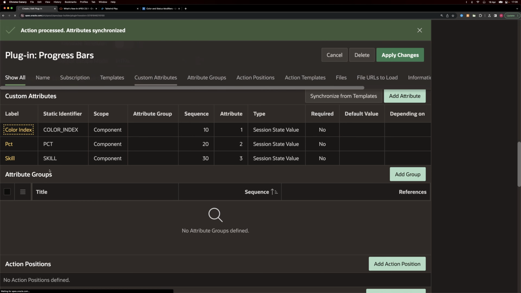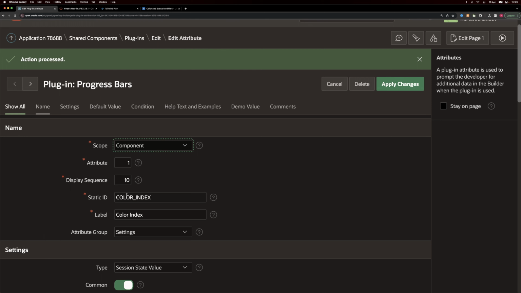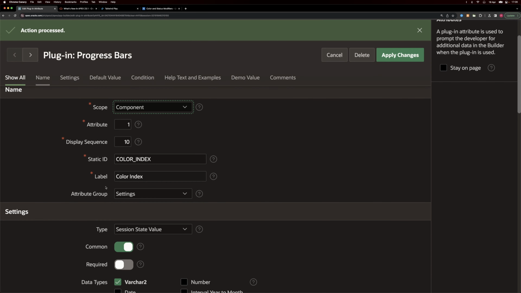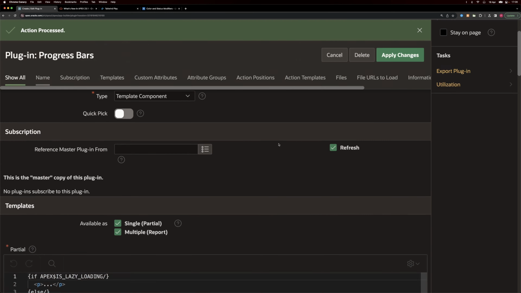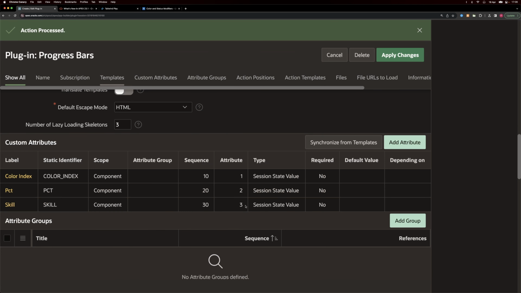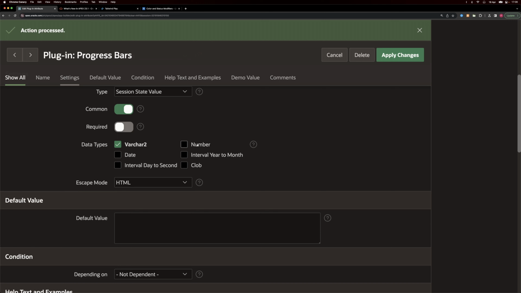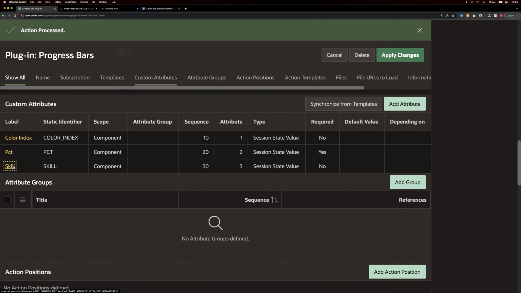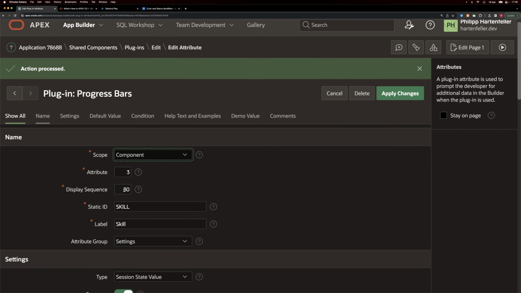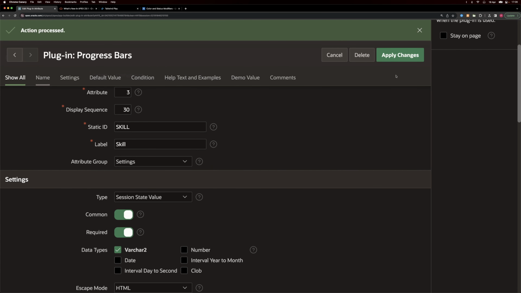We can edit them like we can do with plugin attributes. For example, color index should be a number, and currently it's a varchar, we want that a number, and that's not required. We can say percentage is also a number, and this time it is required. Apply changes, and the last one is skill, so that's the name of the skill. This time it's varchar, but it's also required.